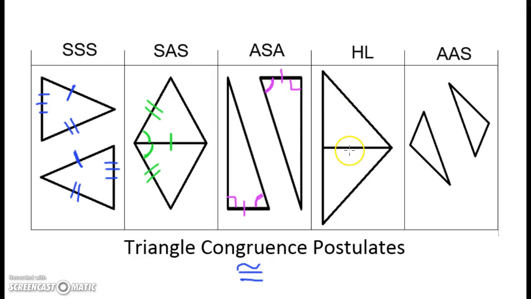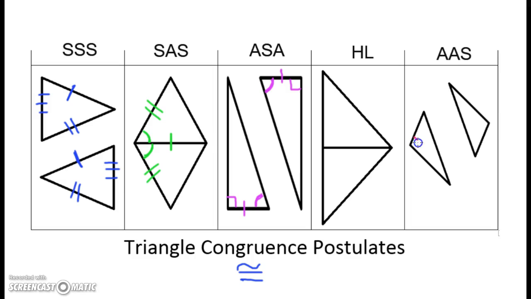We're going to skip this one and we're going to do it last. We're going to do this one next. Angle, angle, side. All right, so this one says I have two angles that are congruent and the side that's not included. So this is kind of interesting. Basically, if you have two angles that are congruent in two triangles and any of the sides are also congruent, you're going to be able to say that those triangles are congruent.